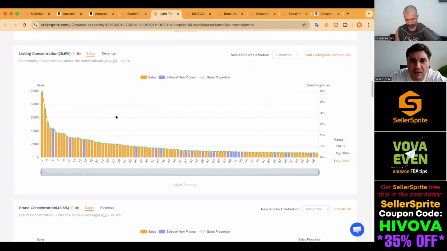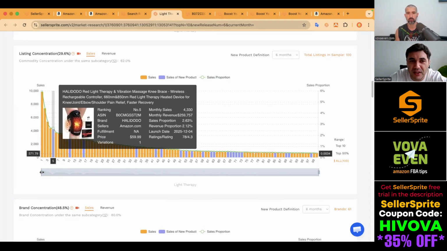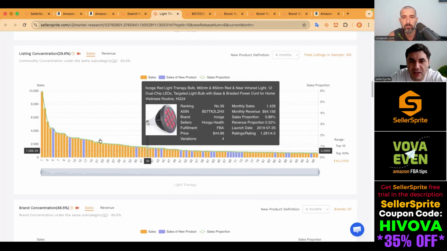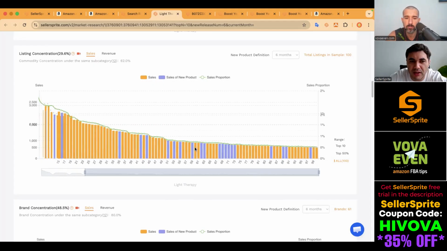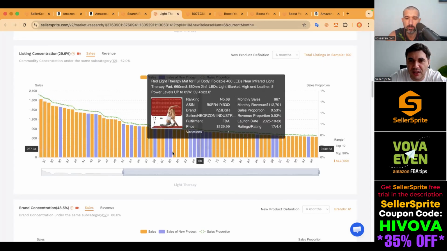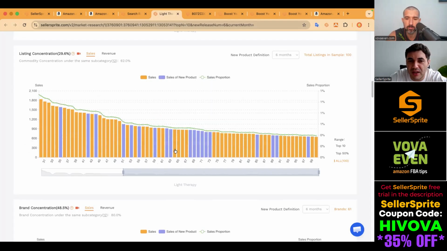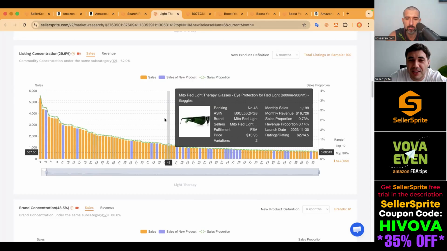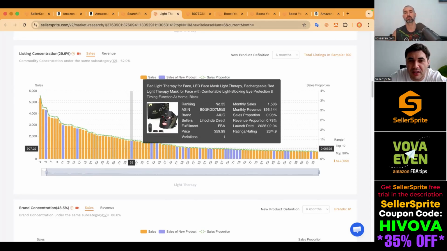The orange color is products launched more than 6 months ago, and the purple color indicates products launched in the last 6 months. You can see there are pretty many products launched in the last 6 months. It means the market is accepting new sellers and new listings.